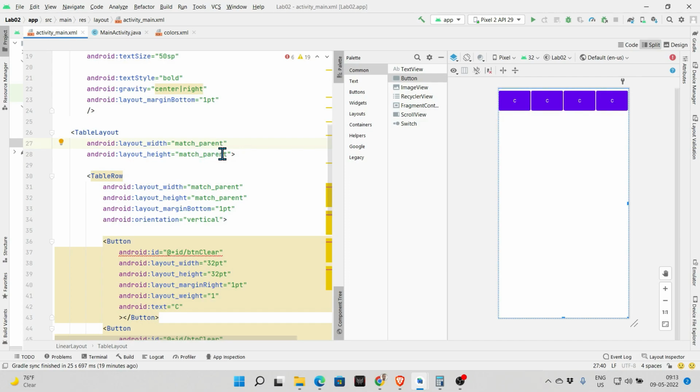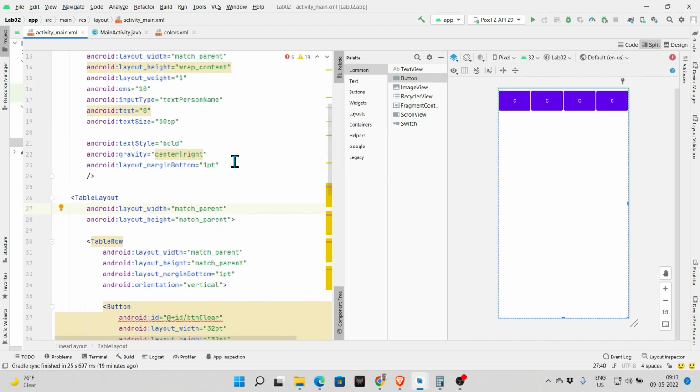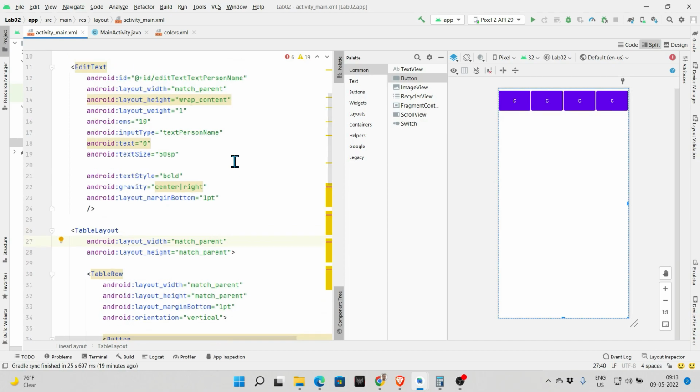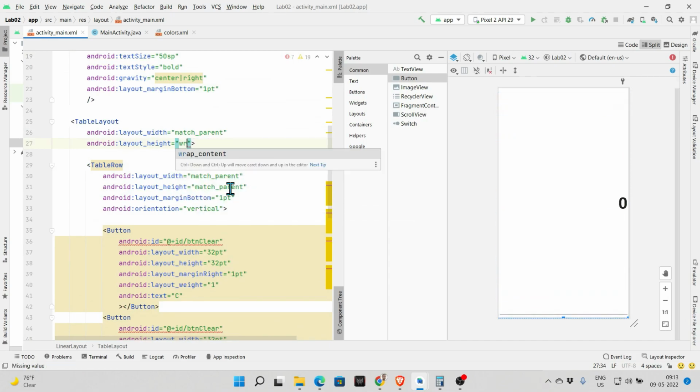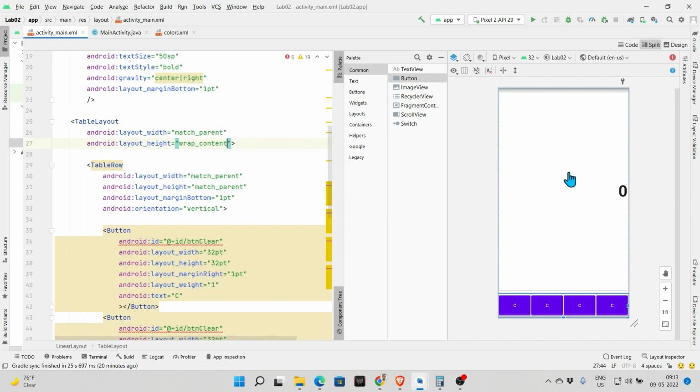Again, layout height is match parent. So there's an overlap here. Because of that, I want us to change the height from match parent to wrap content. So say wrap content. So this is fixed. This is what we wanted, right? So that we can start populating it from the ground up.